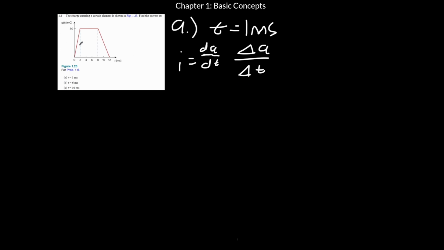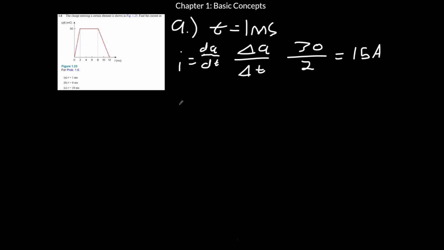But all this is really telling us is basically the change in charge over the change in time, right? So from this, since this is not a weird parabola curve or anything like that, we can just recognize that the peak here is going to go from 0 to 30, so 30 minus 0, which is just 30, over 2 minus 0, which is just 2, and this is going to be 15. Oh, that is an 8. It's impressive, I don't even know how I did that, but this is going to just be 15 amps.